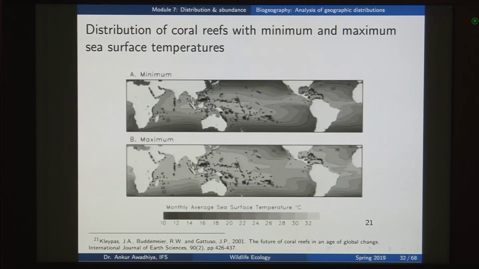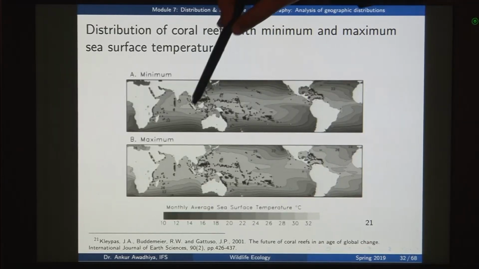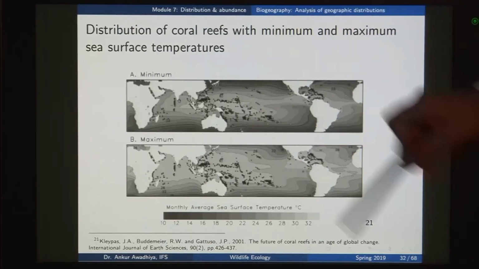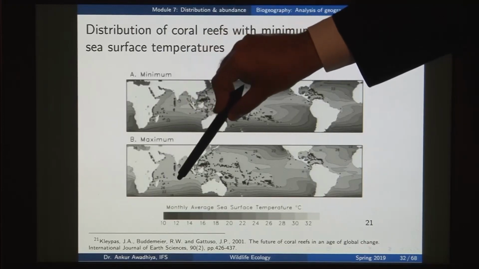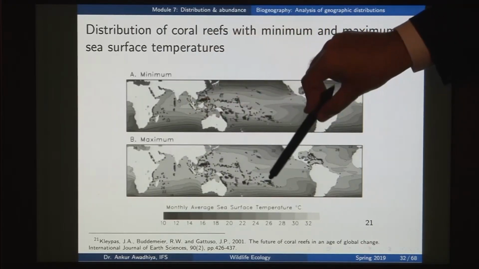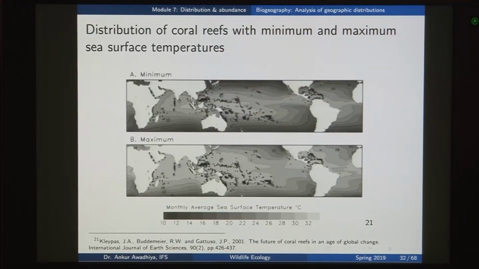Or if we talk about, say, the coral reefs. Now, we have the coral reefs in these areas, and here we have the minimum and the maximum temperatures of the seas. Now, here you can see that the maximum temperature in these areas is following this particular isotherm. So, maybe the question of why the corals are found in this area has a lot to do with the maximum sea temperature that can be tolerated by this particular species, or it can be related to the minimum sea temperature that can be tolerated by this species. Why is this species not found to the very north or to the very south?